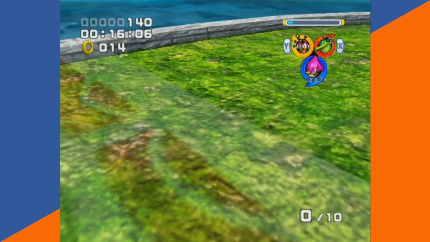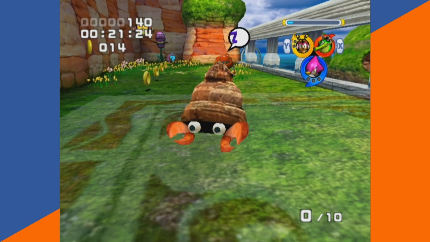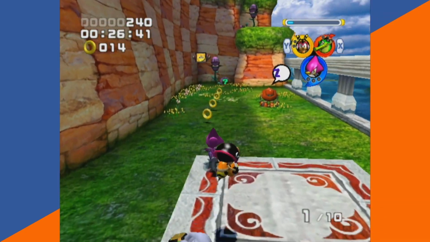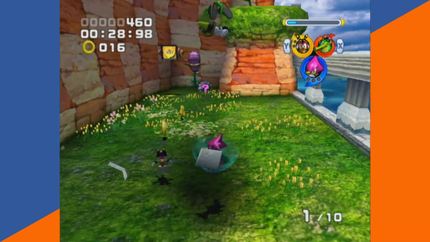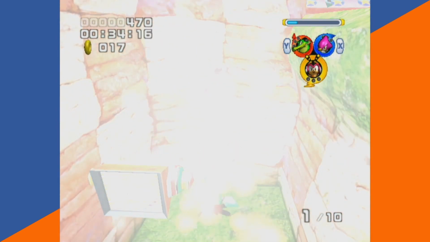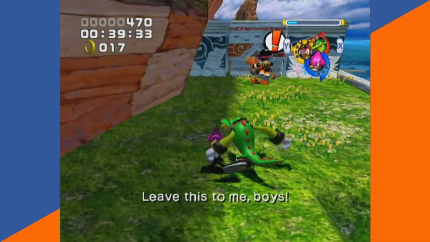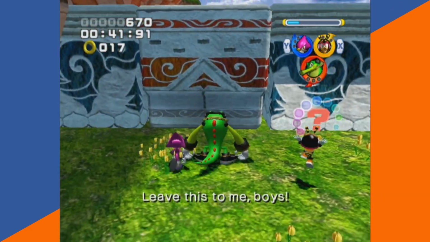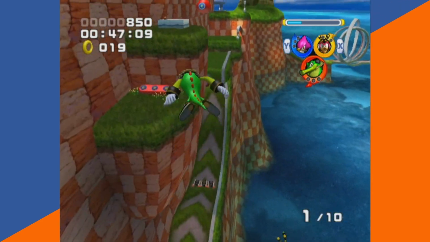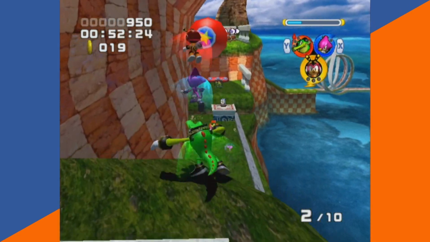We gotta collect 10 of, where's the crab? The platform has disappeared. Bro, look at the eyes on that. Yo, that crab looks mad funny. Oh, there's also this thing. You need Charmy. So Charmy can open these teleportation flowers, very much exclusive to him. Team Chaotix has some unique things going on with them. But yeah, we gotta collect 10 hermit crabs.